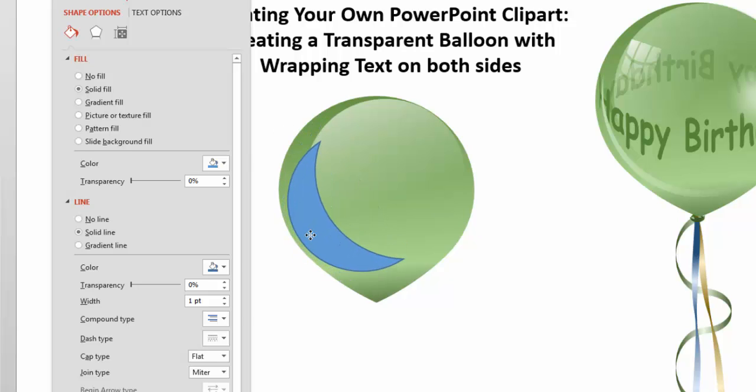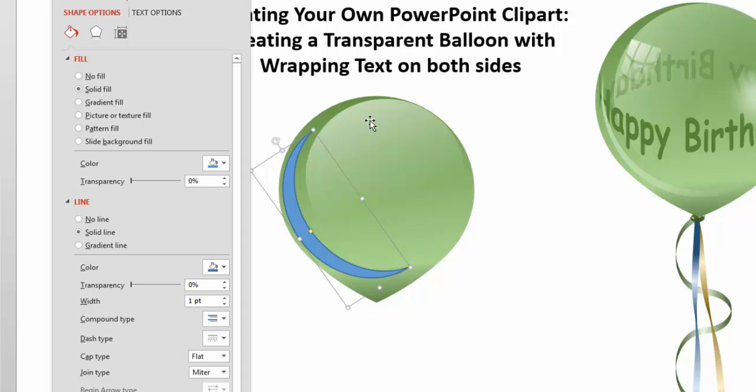And what's great about the moon shape is that you have that shape handle. So you can make a very tiny sliver of light. You can make it wider, whatever you like. And then I'm going to grab these. And all I'm trying to do is define the shape. And the little sliver of light is going to help define the fact that it's rounded. So we're trying to give the illusion of roundness still.